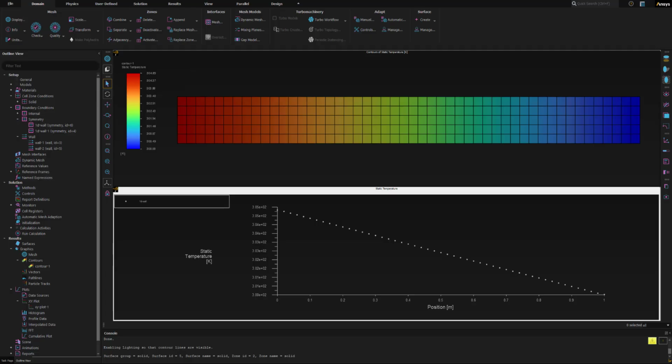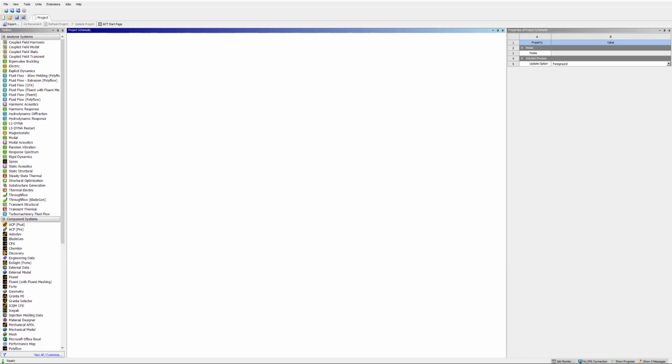So from this simulation, we will extract the temperature distribution along the solid, as you'll see in this final result, and calculate the temperature gradient and the heat flux, and visualize everything using contour plots and line graphs. So let's go back to the Workbench and start our simulation: creating the geometry, meshing, and finally running our simulation.